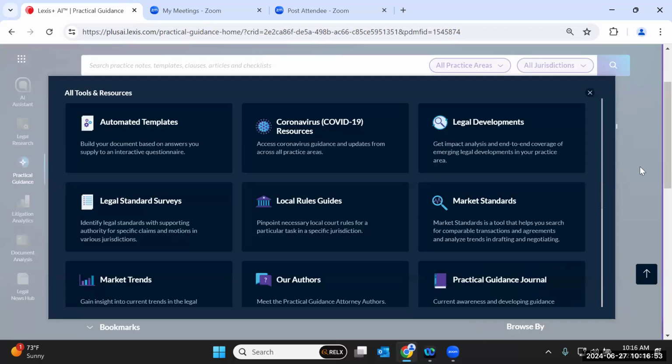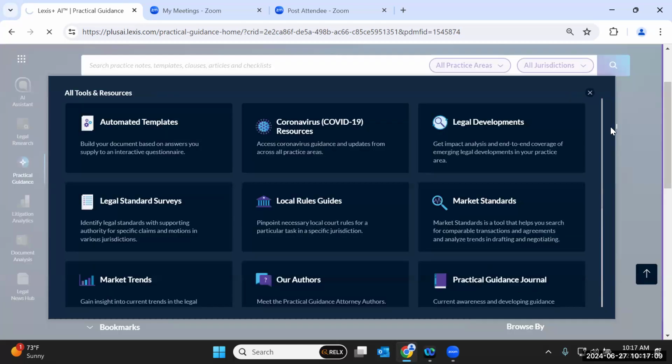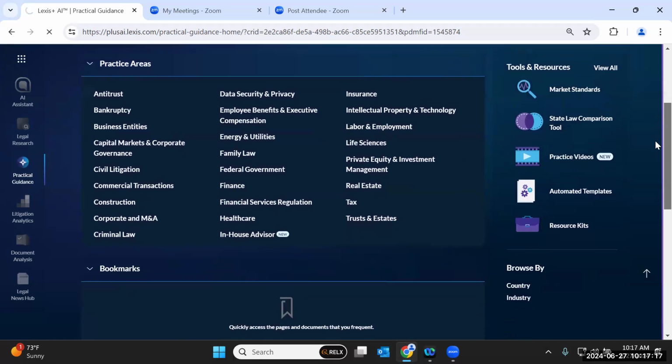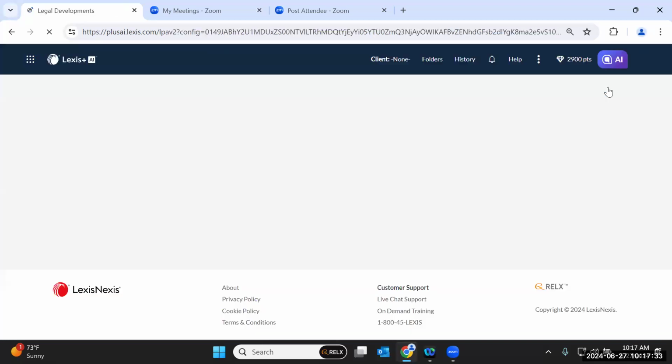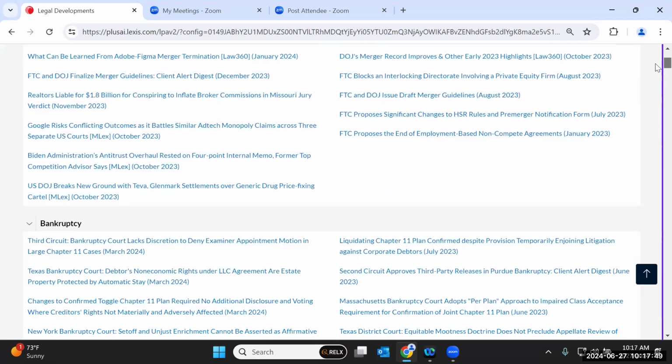The first source in here that I think is really helpful for note topics is Legal Developments. I'm going to click on that, and Legal Developments gives you analysis and end-to-end coverage of emerging legal developments in the 26 practice areas that you see here. Let's try that again. There we go. All right, so you can come in here and it brings together all of the resources you need to get up to speed on new developments and follow them as additional information and issues emerge, right? So you want to scroll to one of those 26 areas of law that are of interest to you.